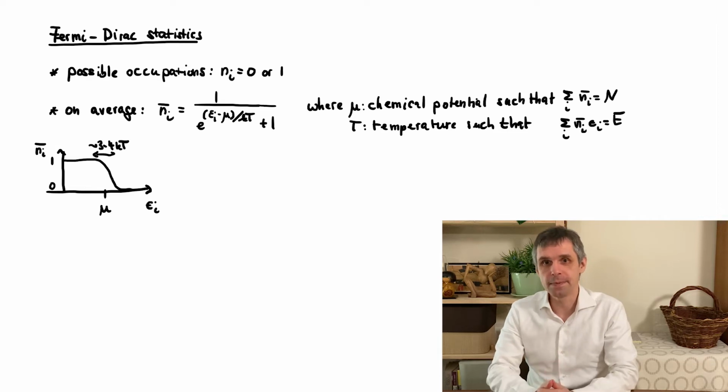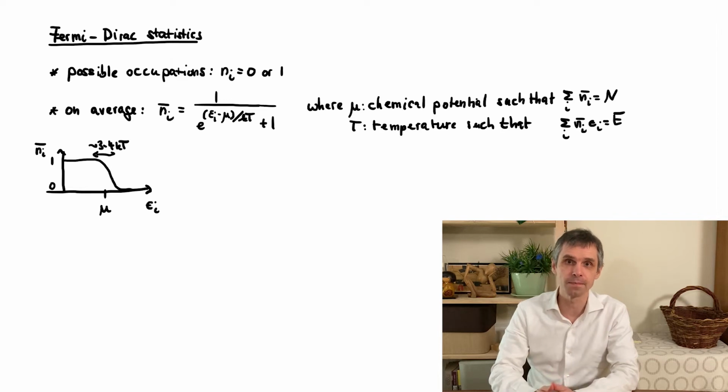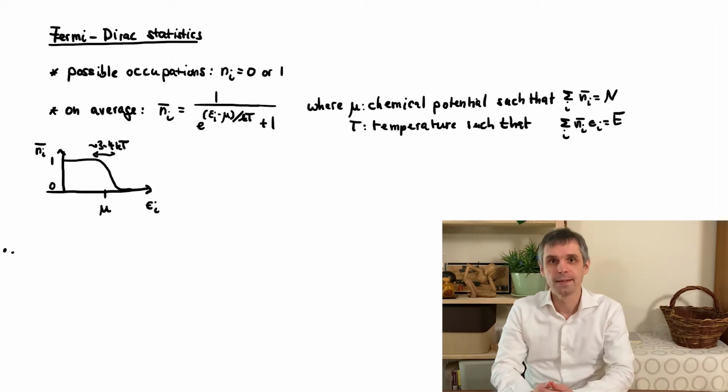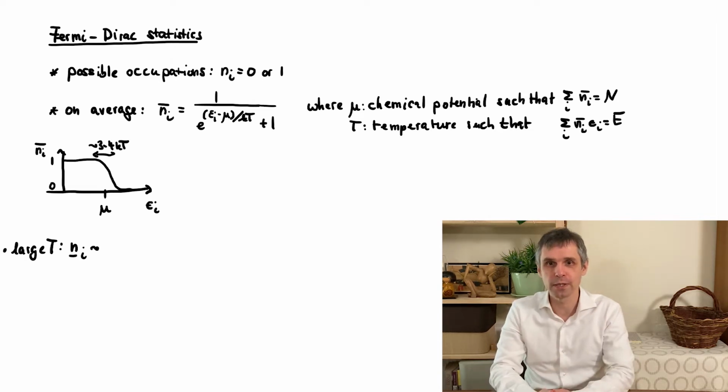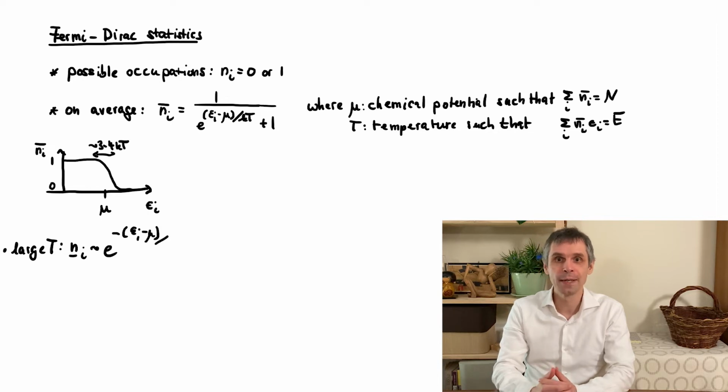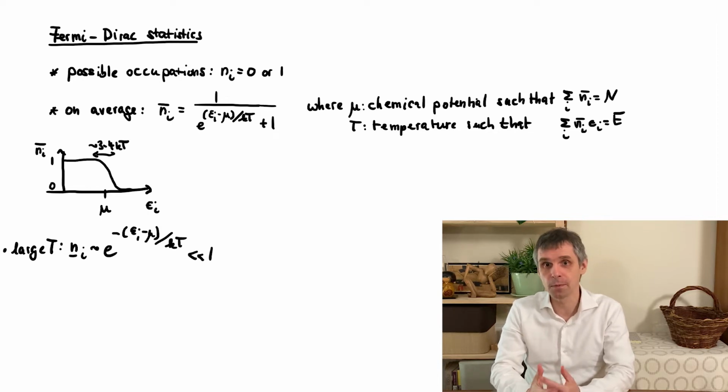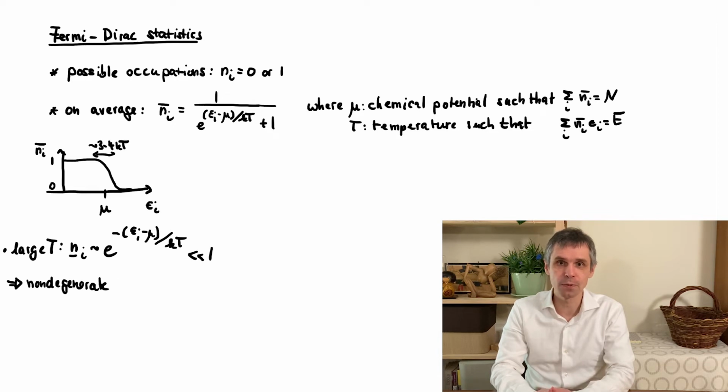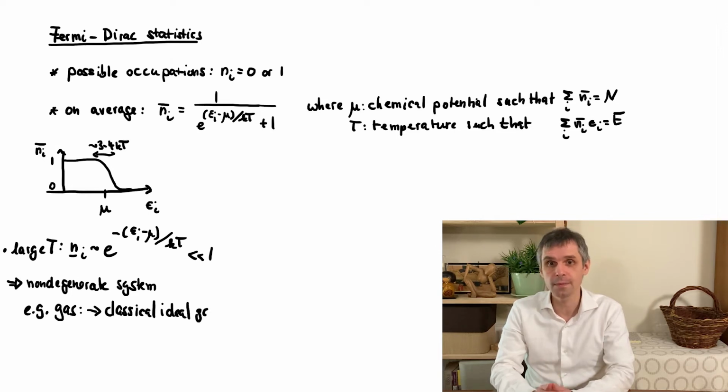There are two interesting limits, that of a small temperature and that of a large temperature relative to the other energies in the problem, while keeping the number of particles fixed, at least on average. In the limit of a very large temperature, the energetic range of partially occupied states spreads out to the extent that even the ground state is barely populated, as the chemical potential will have dropped below it. We end up with a so-called non-degenerate gas, for which the Pauli exclusion principle isn't very relevant. The Fermi-Dirac distribution then indeed approaches the corresponding distribution of a classical system, which in this context leads to the so-called Maxwell-Boltzmann distribution.